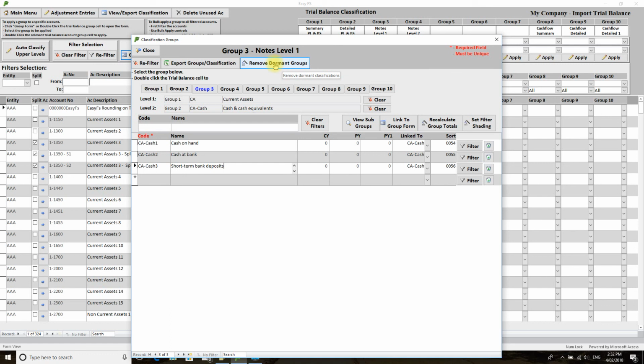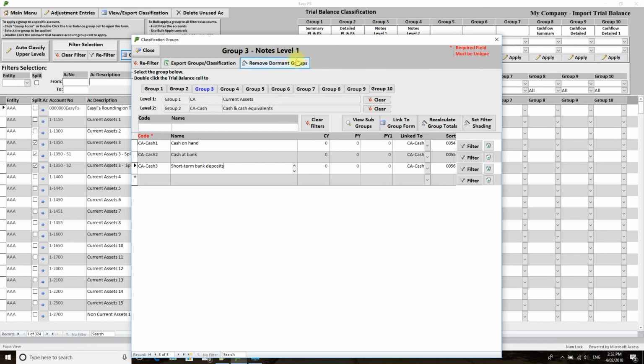Just because you delete the statements, it doesn't take out the grouping, because the grouping is still held there until you let it know that it's no longer needed. So when you hit remove dormant groups, it'll take those groups out, and that's what this function is for.